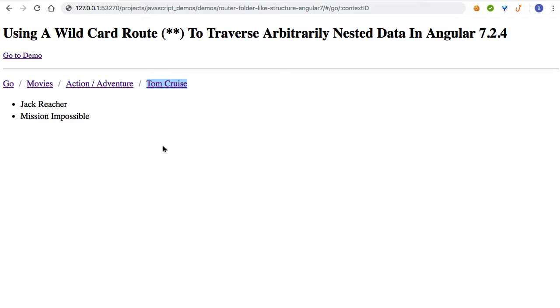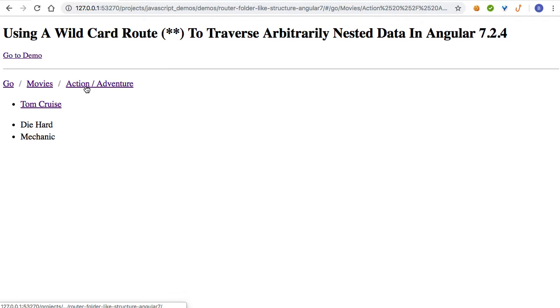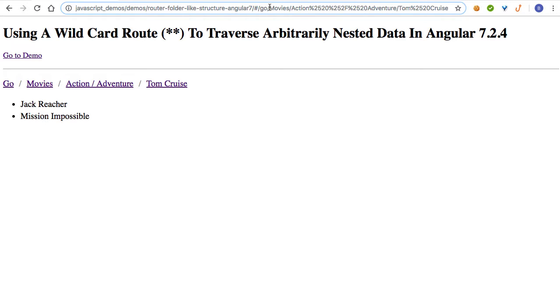So there are going to be times when it's not easy to identify a view state based on a single parameter. And in such cases, it's exciting to be able to, in the Angular router, map an arbitrarily long URL onto a single component and then use the segments of that arbitrary URL as a way to traverse data in the view state.